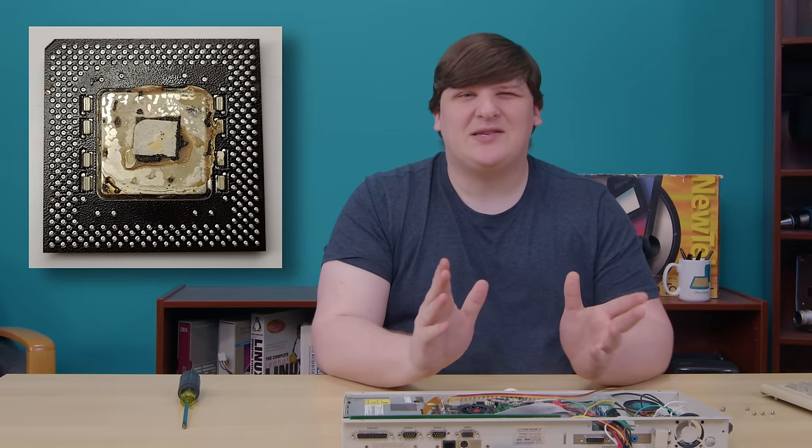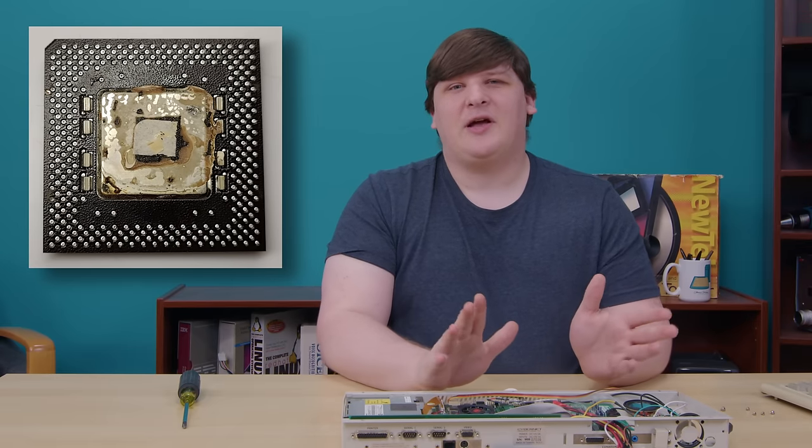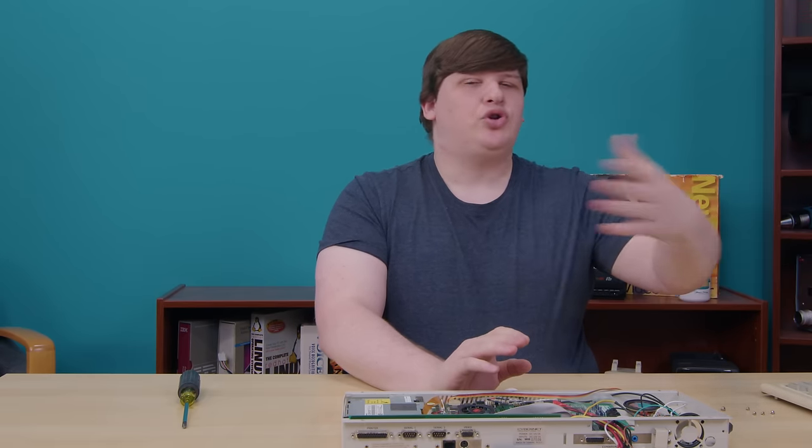What you just heard was the CPU fan that came on this thing. The bearings were cached, and unfortunately, the heatsink fan unit was glued to the CPU, which was the style of the time. I muscled it off with a screwdriver, but it left tons of residue behind, so I figured I'd just go down to RePC and get a whole new CPU and sink.